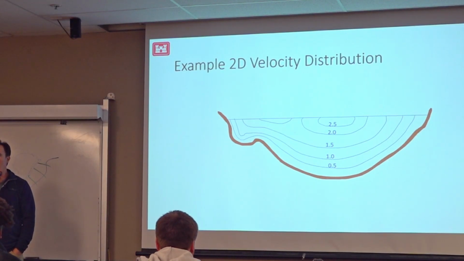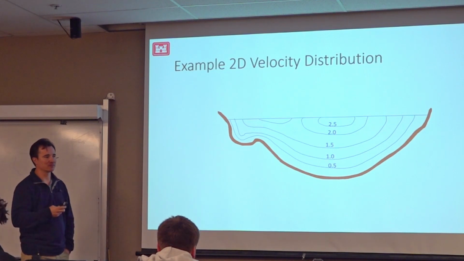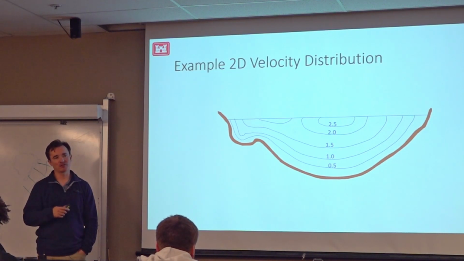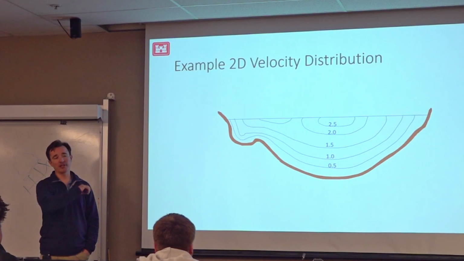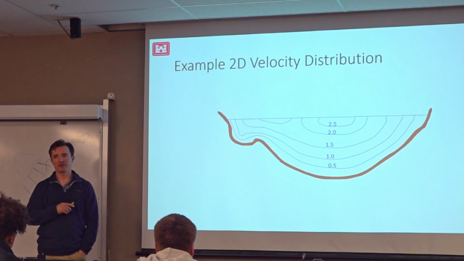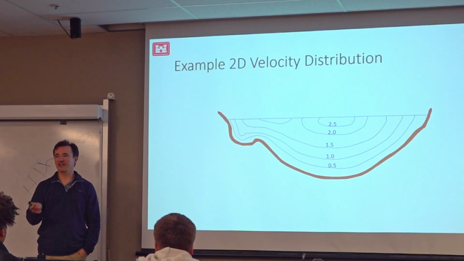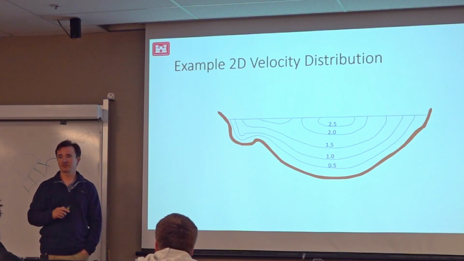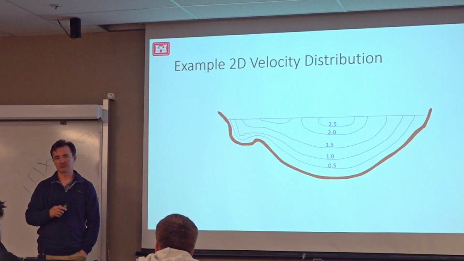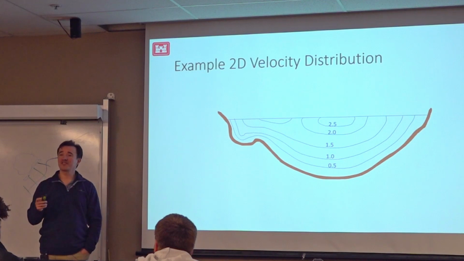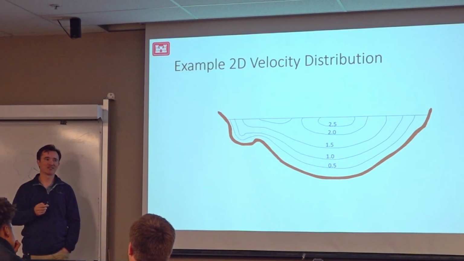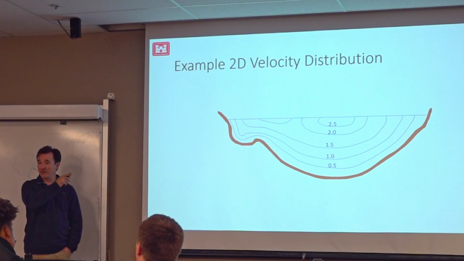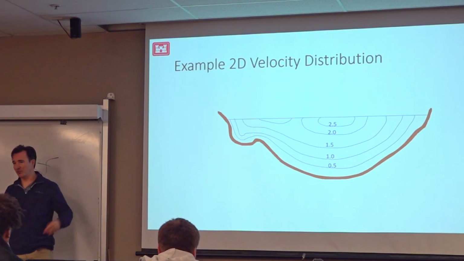But are there any questions about how RAS computes the water surfaces for the 1D model? For subcritical flow, we'll get into mixed flow later in the week. But for subcritical flow, where does it start? The water surface elevation, does it start downstream or upstream? Downstream, yeah. And are the water surfaces computed at cross sections or in between cross sections? At cross sections. The friction slope, that average friction slope, was computed in between cross sections.